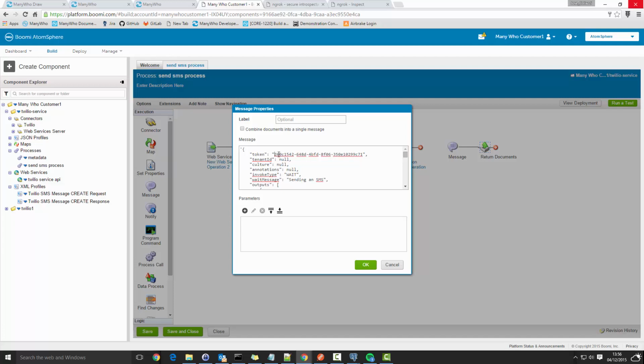In this case the token is going to be dynamic, and also we are going to make a small change here. Instead of wait we are going to pass forward. That means that the flow is not going to wait for our response, it's going to continue with the flow. We are going to change that in the first part of the tutorial.